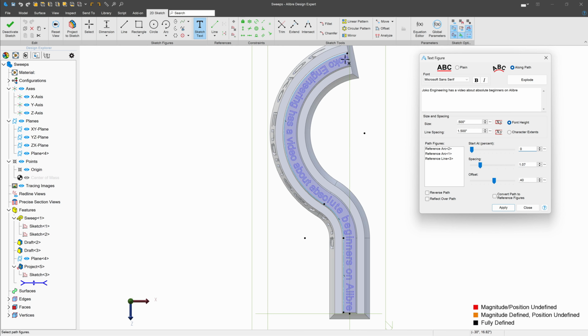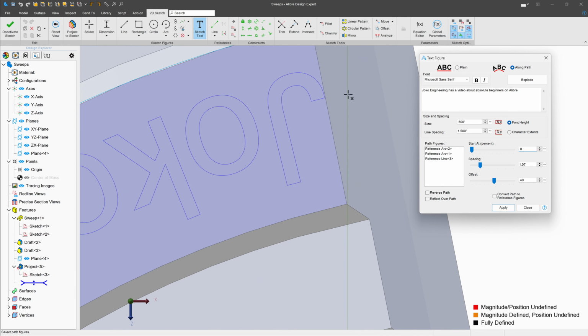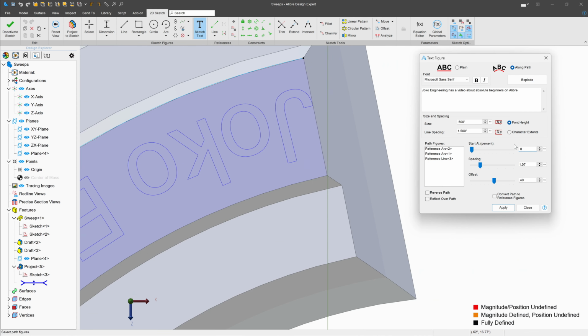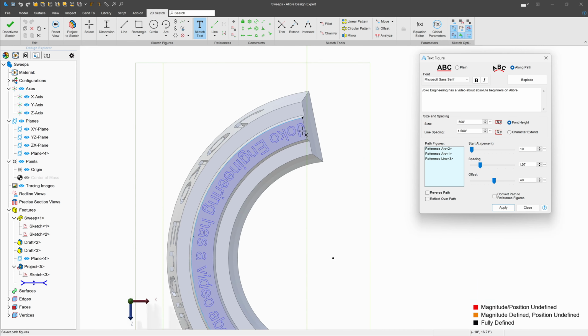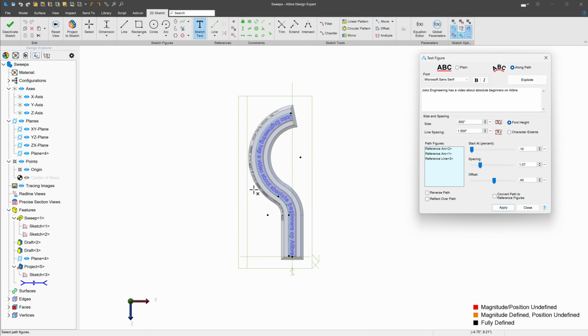So it looks like we start pretty well here, and we end pretty well here. But my J is touching that edge, maybe, or it's close to touching that edge. Maybe that's undesirable. Maybe I want to bump that out. I can say 0.01 as a start, and it moves it ever so slightly. Maybe I'll say 0.1 just to illustrate it better, how we can move our text. So that's how I can get text to follow a path, just like that.